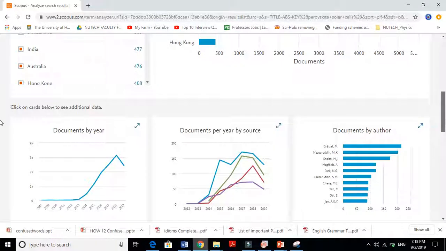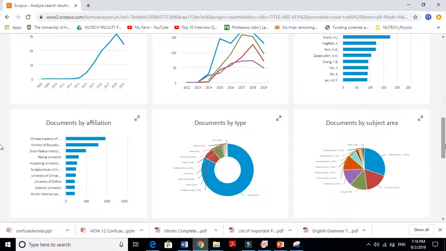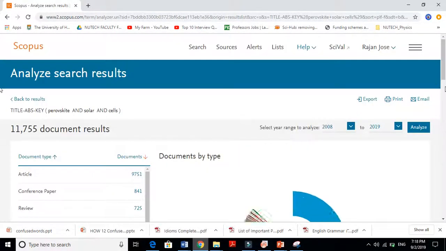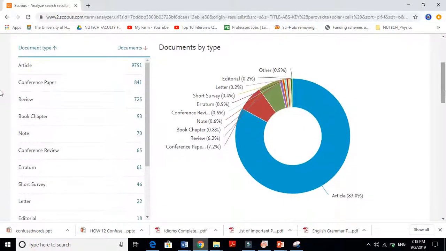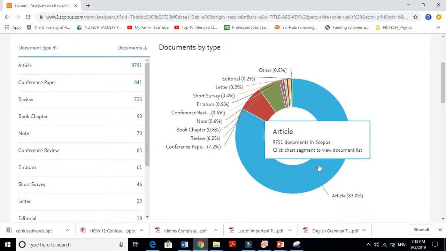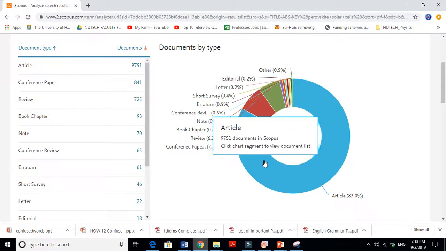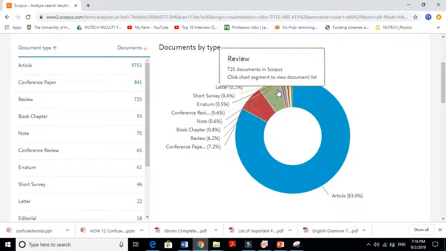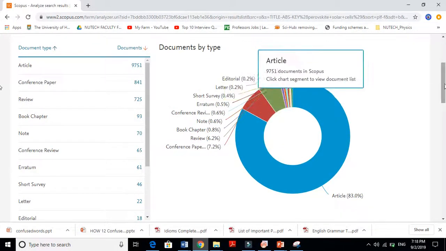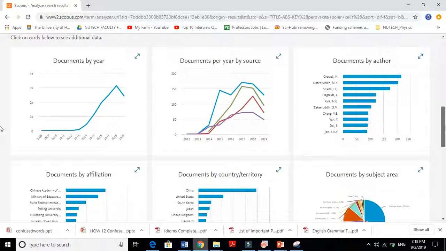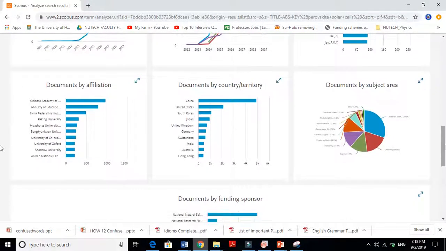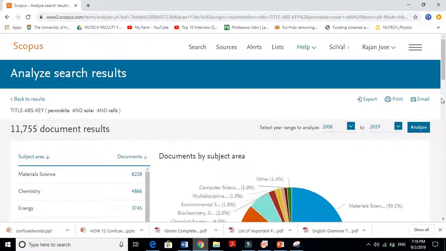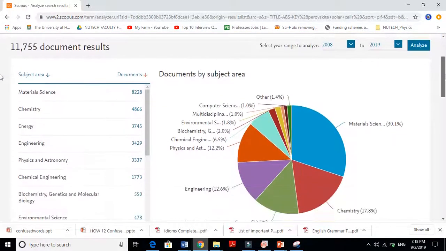You see the number of documents published by country. Documents by type. Let's see, you see, the number of articles is this much. The rest are conference papers, short surveys, and book chapters. And this is all about subject area.